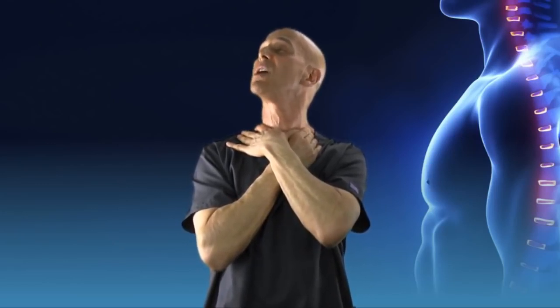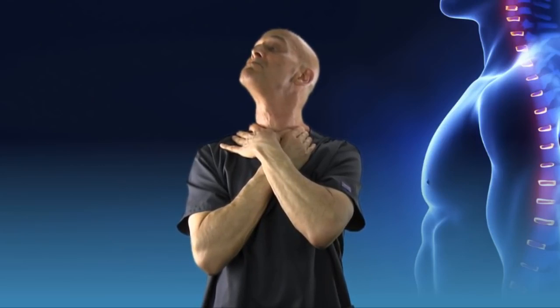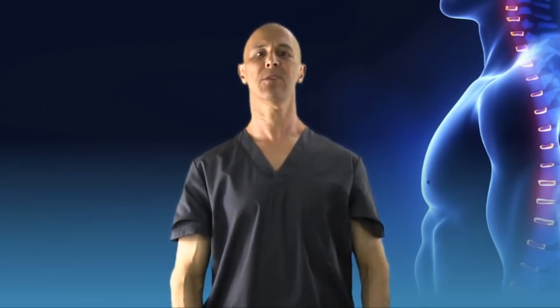Now protrude the bottom jaw up to the ceiling and push it forward. You'll feel stretching of the platysmus as well as the scalenus muscles initially, and then the platysmus right after as you protrude the jaw forward. Do that stretch immediately after. You'll feel as if you can bring your head back easier, because when those muscles are shortened, this is part of the biomechanical instability going on within the muscles.